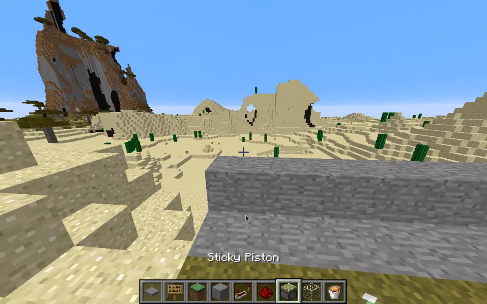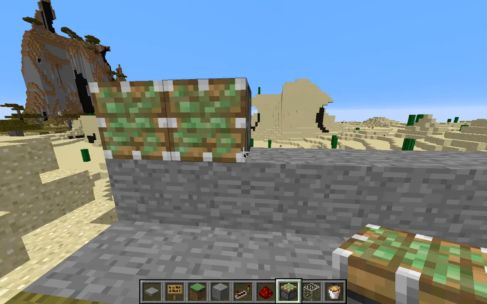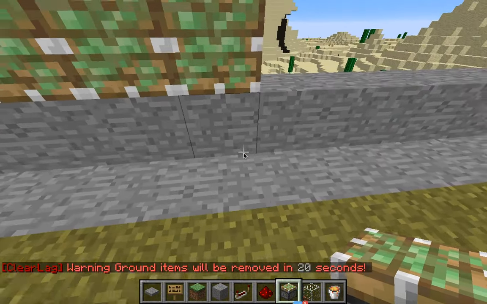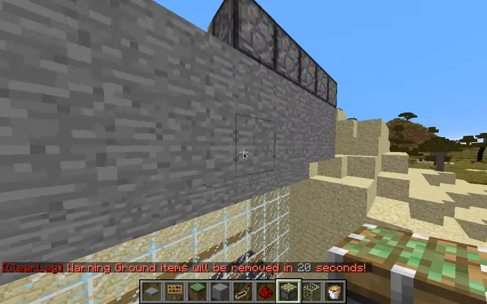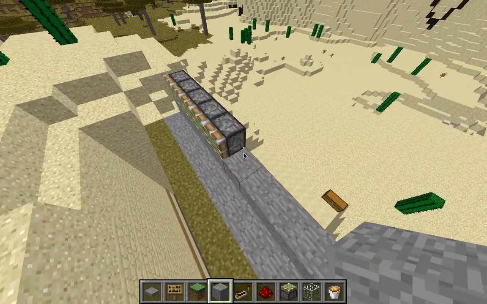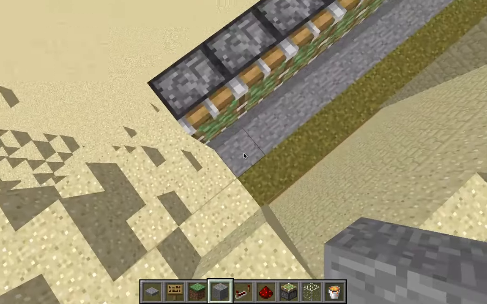Seems pretty simple so far. Get sticky pistons. Just put sticky pistons facing outwards. So to recap on that, you have a block down here. It won't work if you don't have a block down here. The redstone will not work. Just put a block down there. Make sure you do that.